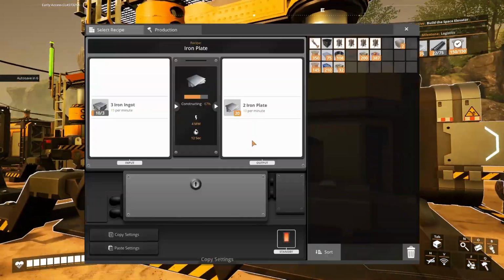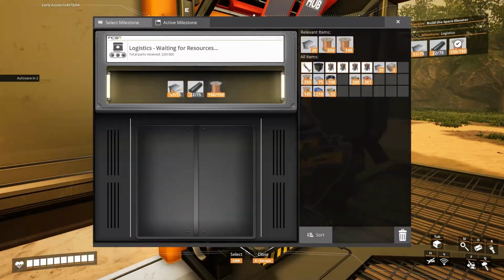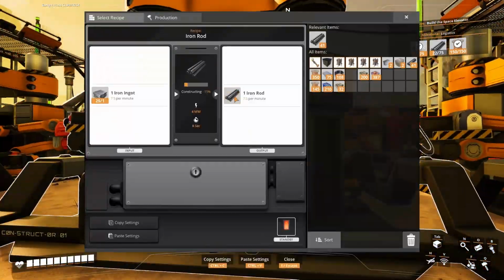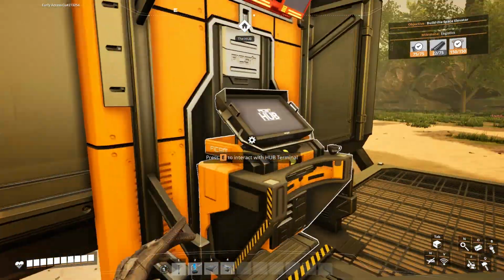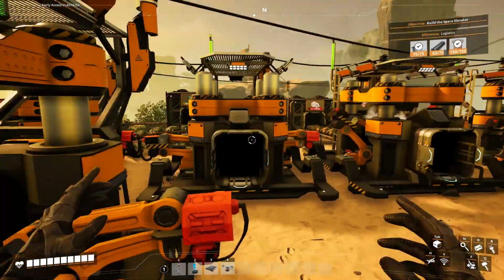I set up another assembler here to deal with the plate situation for us. So that should be enough now for that. There we go. And now we just need to double check on our rod production. 41. Okay, that should be good for that as well. Now we do have the instant research mod, so all of this stuff is coming through. Oh, not quite enough rods. We're just going to wait another second.